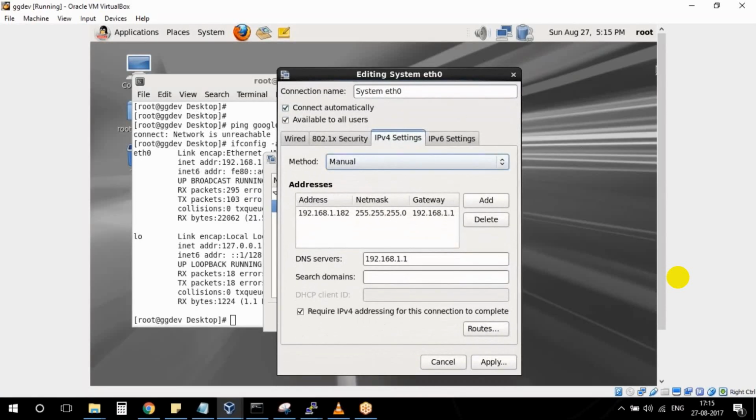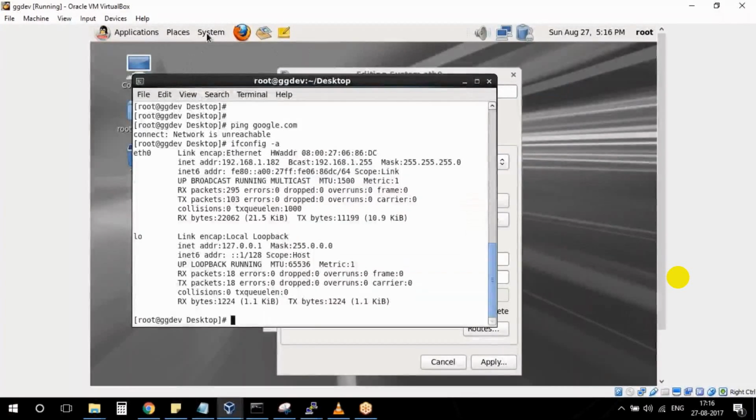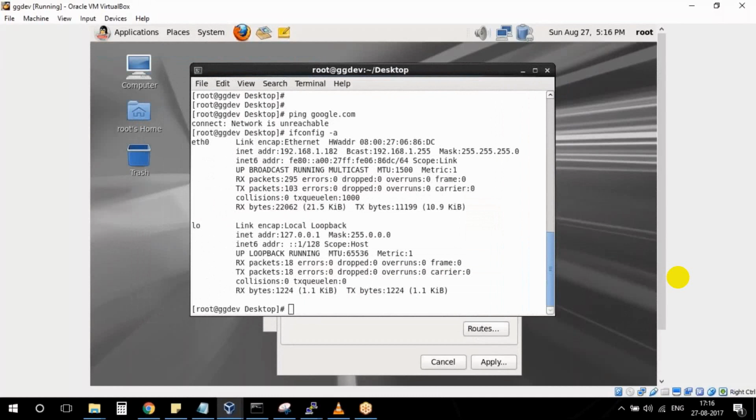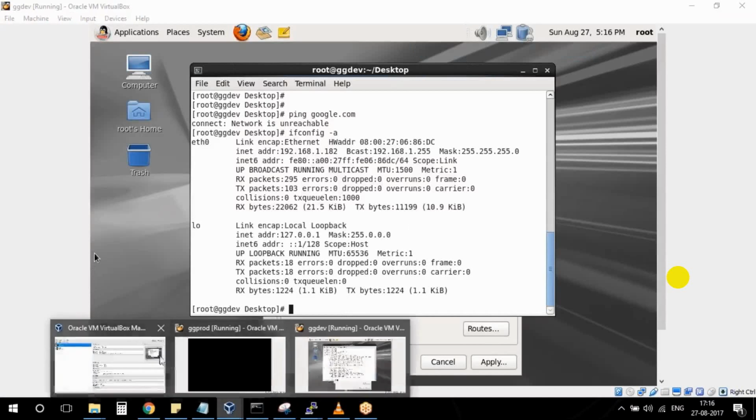192.168. What are the network settings of this virtual machine? Go to the machine menu and open settings. Come out of the virtual machine.